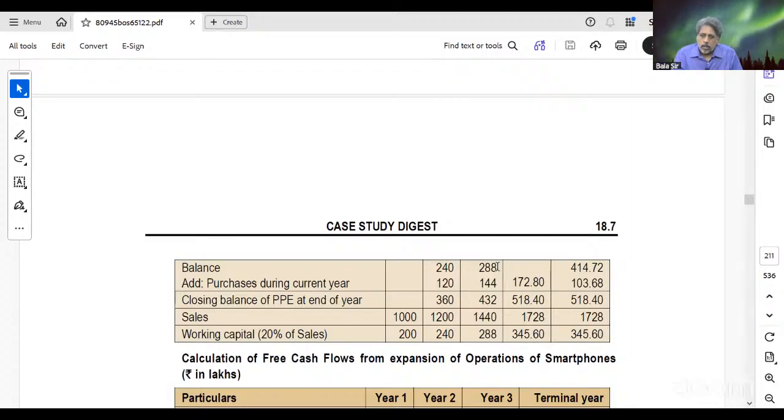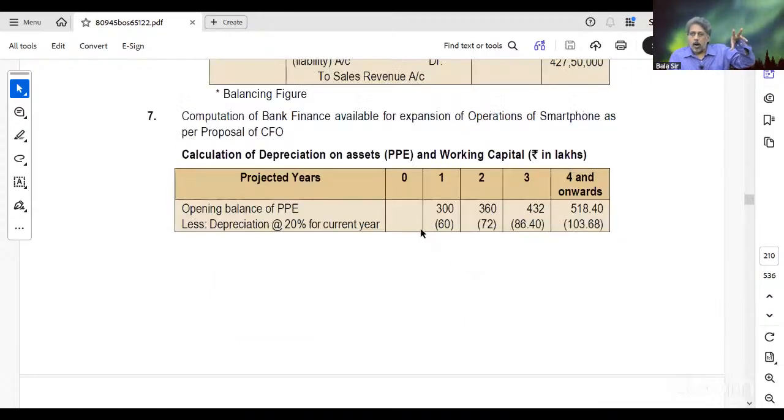Now I do this because remember I have to maintain property, plant, equipment equal to how much? 30% of turnover. Yes or no? Remember 300 lakh last year upon 1000 lakh turnover. And what about the working capital? 200 lakh upon 1000 lakh, 20%. Is that fine? Now let us start. Let us first make this table to find how much you have to spend on fixed assets. I need all this data to calculate the free cash flows. Yes, sir. First chart.